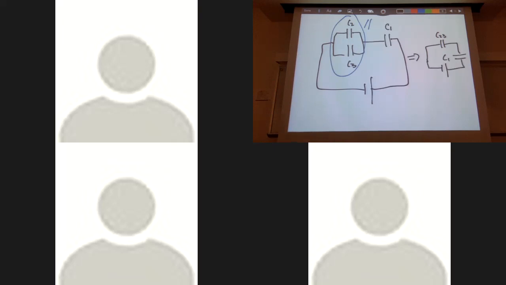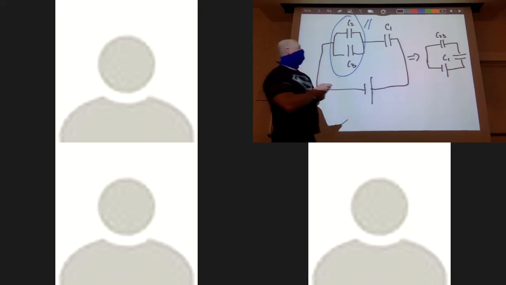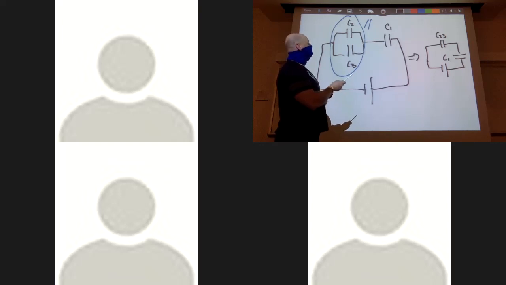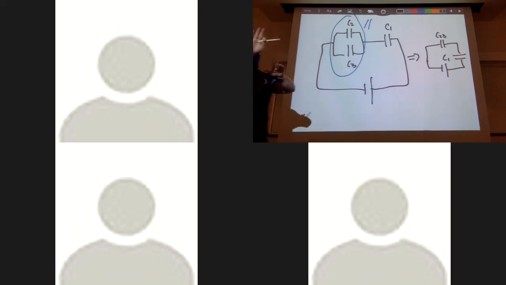Good. How are C23 and C1 connected? Good. What was that? Well, I can't write two. Well, I could, but we'll get there. Let's do it in steps. And it's actually not going to be too, well, yeah, because it's in parallel, it'll be 2C, but we're just going to do it in general, and then we'll use our values in there. So let's do baby steps for now.